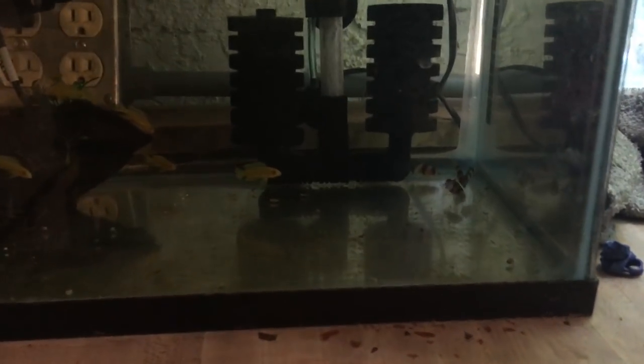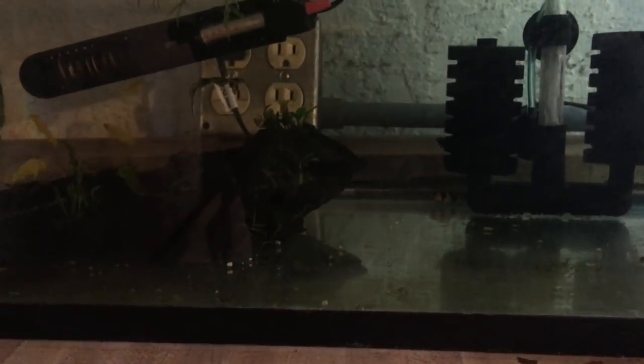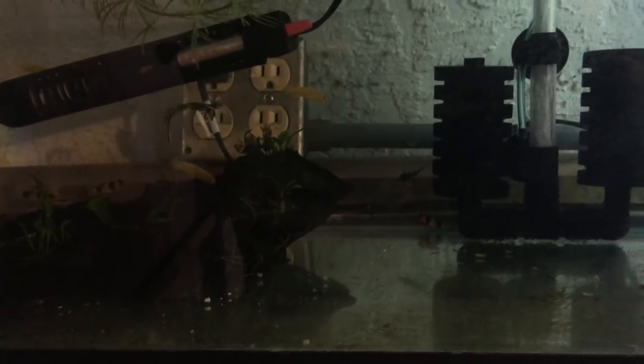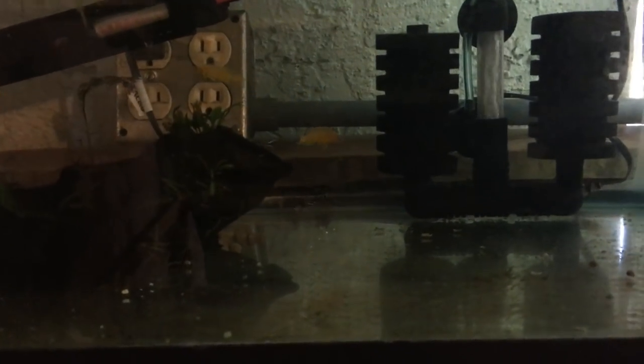I forgot to mention — last night I put a few baby Ramshorn snails in here. Some of them still seem to be in there, but I'm hoping the clown loaches will get some interest in those snails. Even if there were no clown loaches, I usually stick a few snails inside a bare-bottom quarantine tank to help keep the bottom clean — if there's any leftover food, the snails help pick it up. You definitely want to monitor that population, and in this case the clown loaches will help me do that.